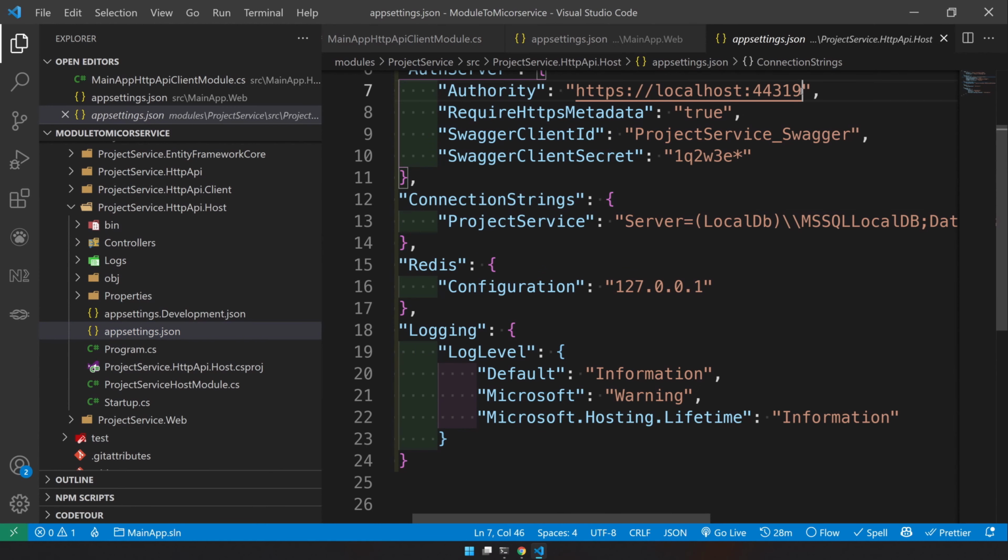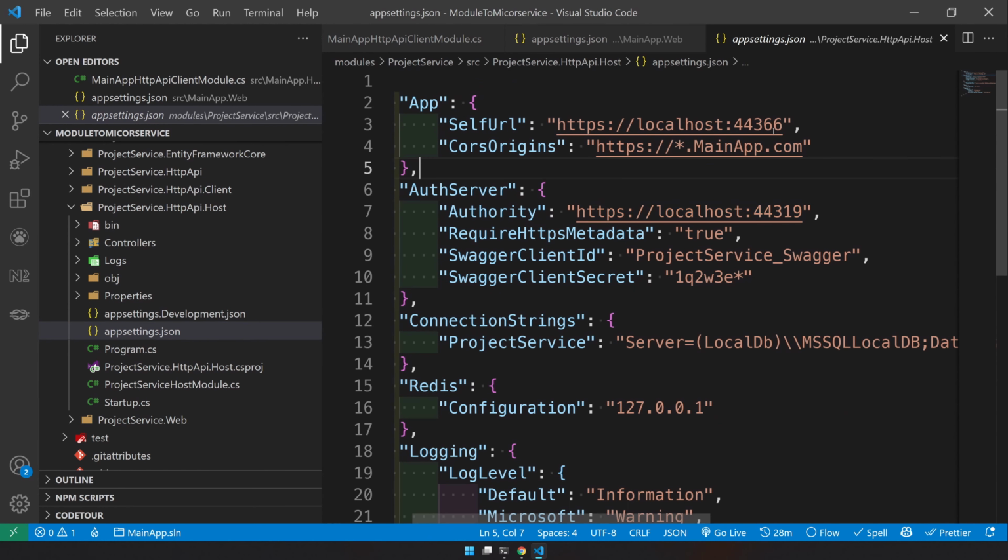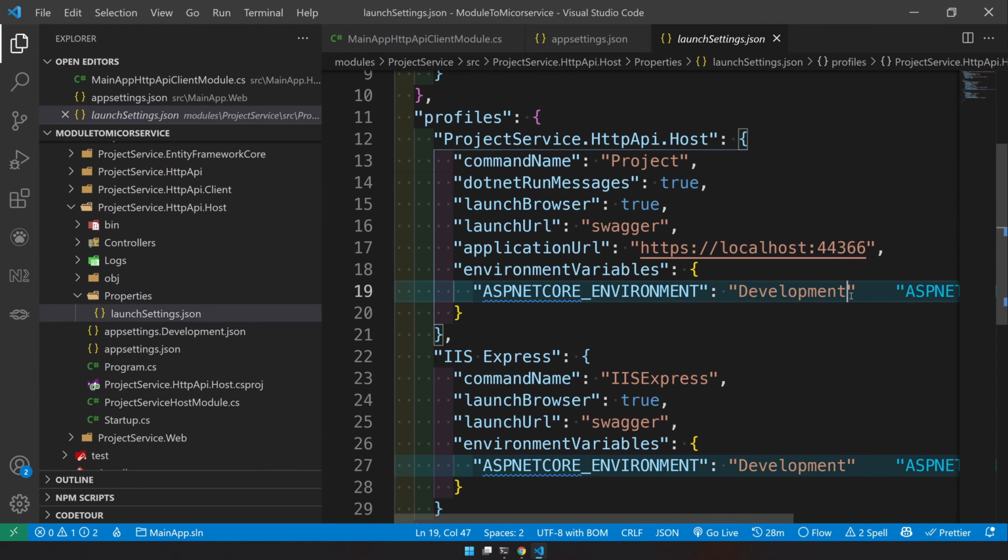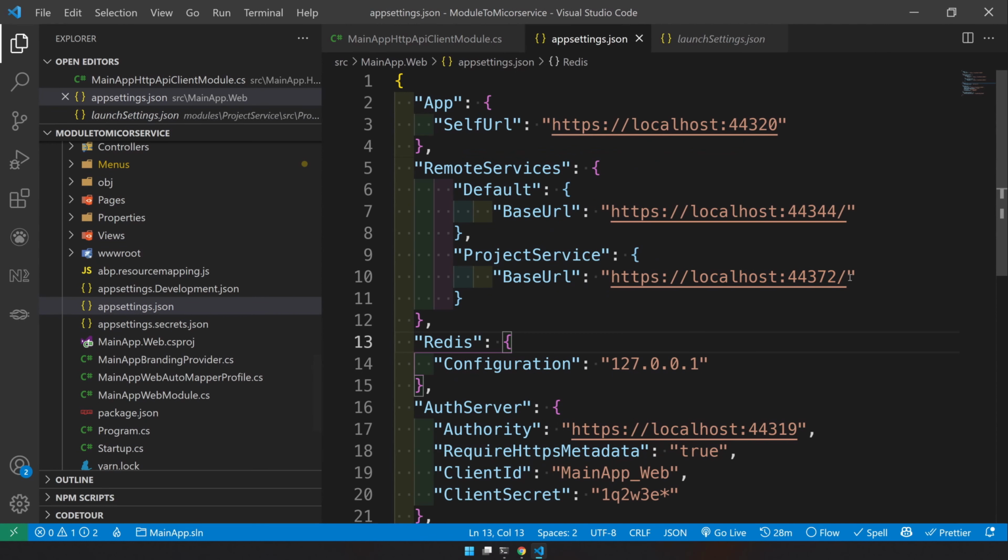This is the self URL. You can come here, and this is the URL of your application, that is the project service. Come here and update that here.